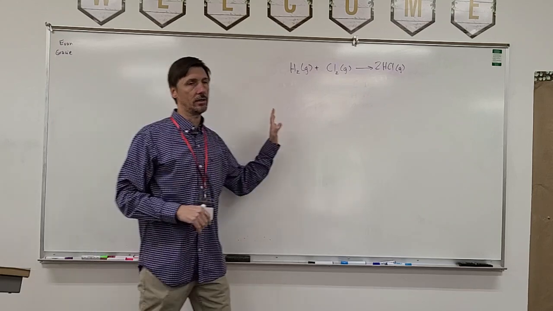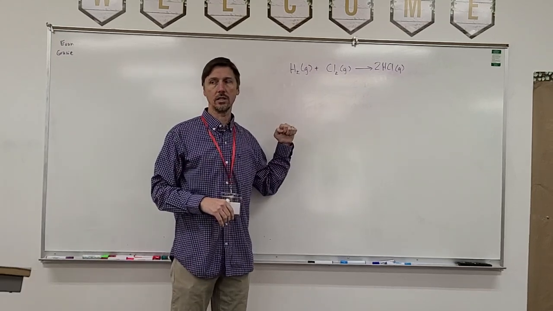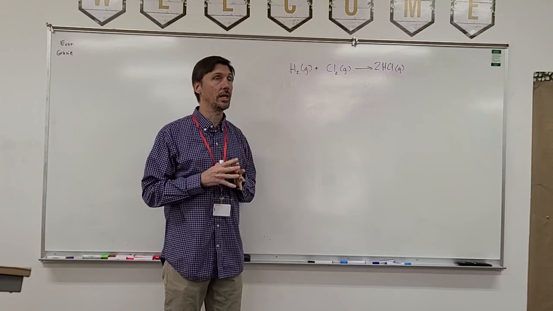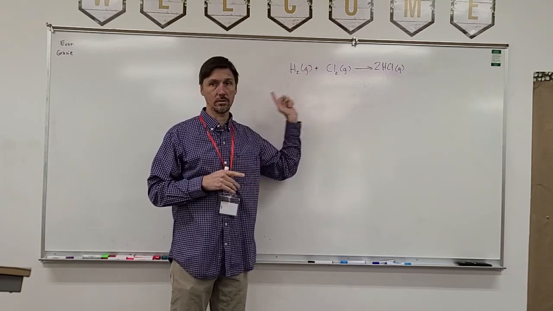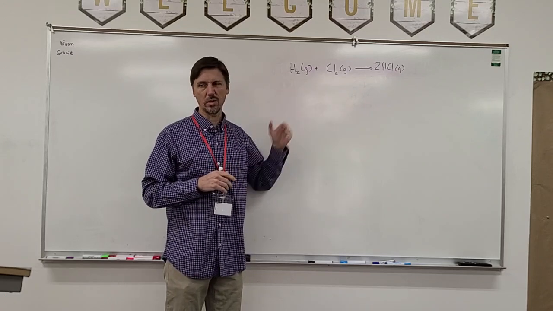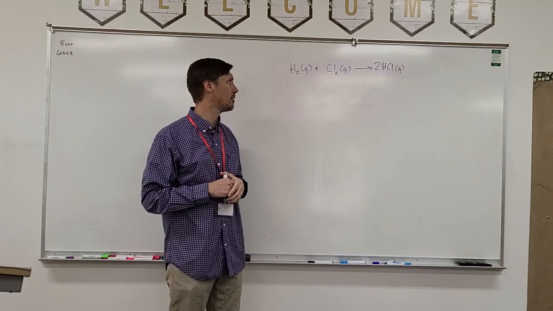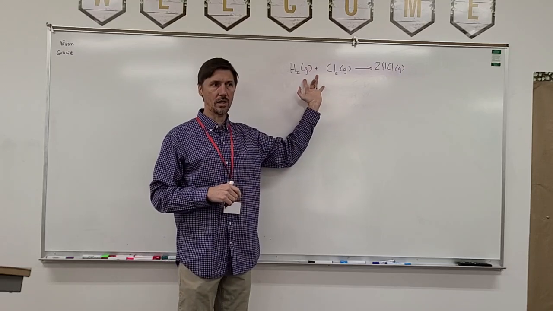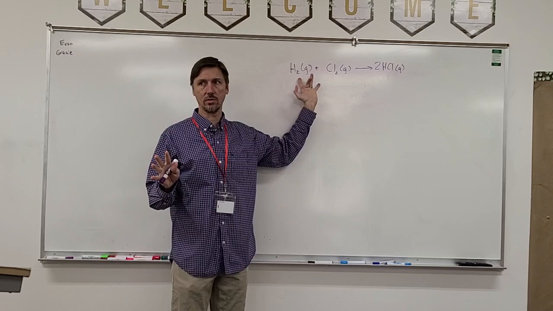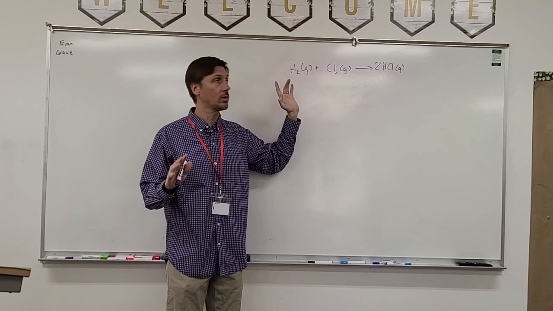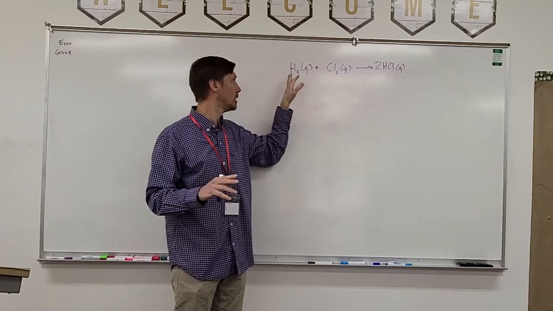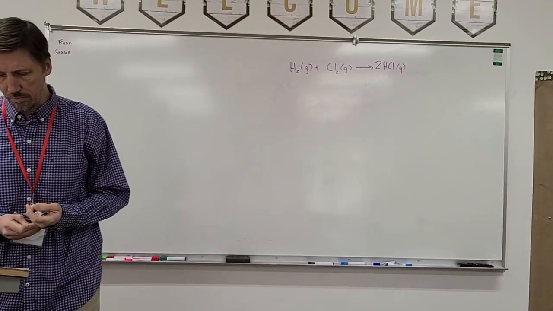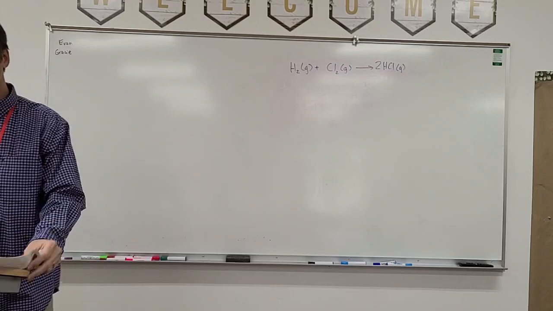And what I was going to say is that the key when you're doing this is to start with an element that's only in one compound on each side. We'll see what we mean when we do some of the more complicated ones. Sometimes you'll have oxygen in several compounds on one side. I don't want to start with oxygen if it's in 2 of them, because it's harder to work with. So start with the ones that only show up in one compound on each side. That point will be clear as we do some more complicated ones.